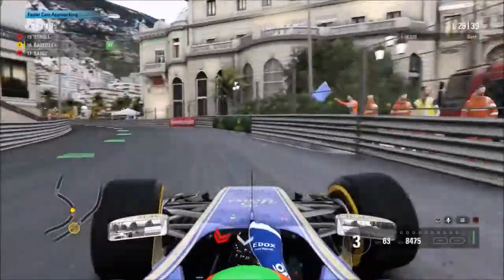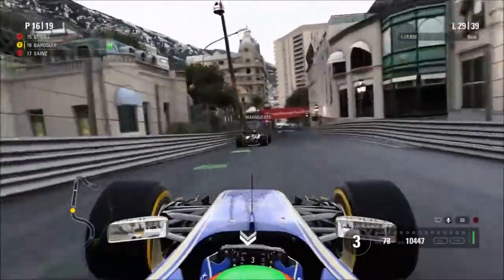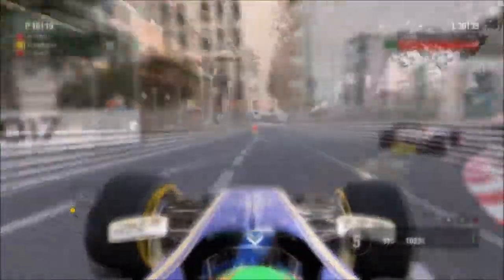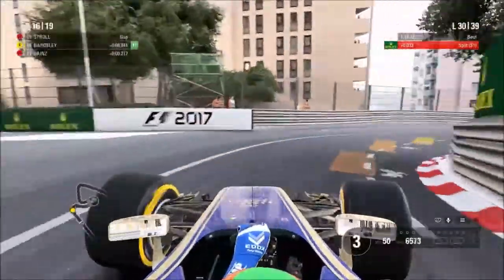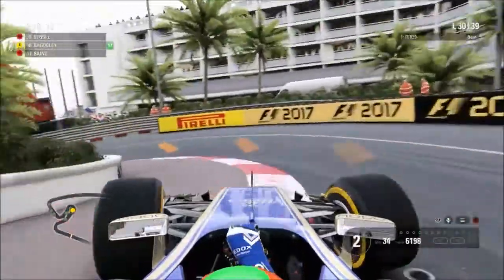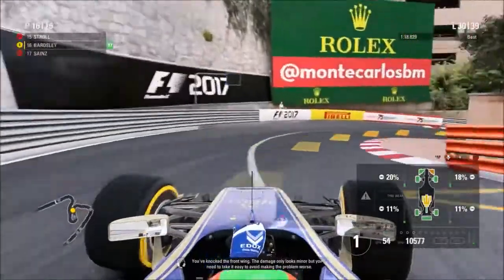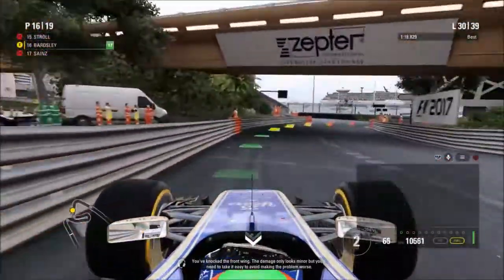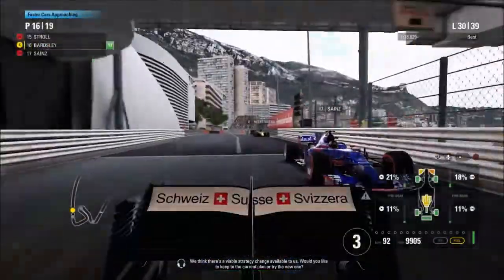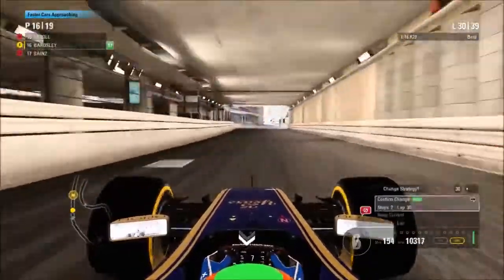We now completely mess up Casino Square and very nearly go into the wall sideways, but just about let Magnussen through right there, and we are still maintaining P16 for now. As we now come on to lap 30, only 10 more laps of this hell to deal with on my end. As we now come in towards the Lowe's hairpin again, another messed up turn in, and we've damaged the front wing again. But this time around, I decided I'm going to try and stick it out with this badly damaged front wing. And then we damaged the left part of the front wing on the exit of Portier, and now we're in real trouble in terms of performance.